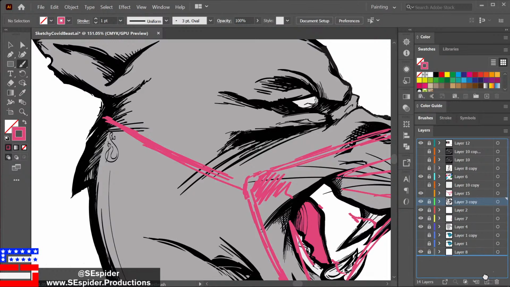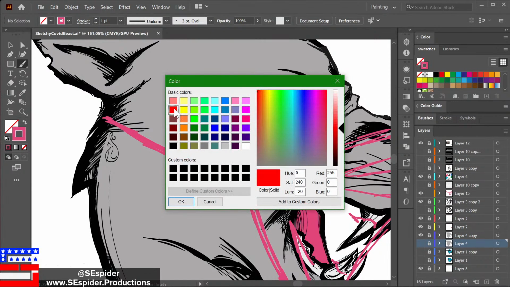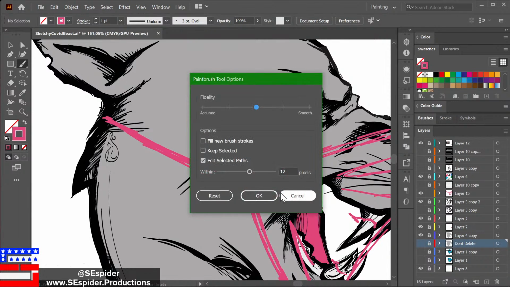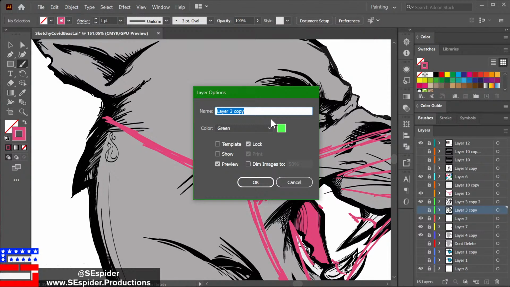Let me, before I forget, because I want to keep that. I want to keep this one too. Let's make this red. No, not to. Don't delete. Delete. Come on, why don't you? Don't.